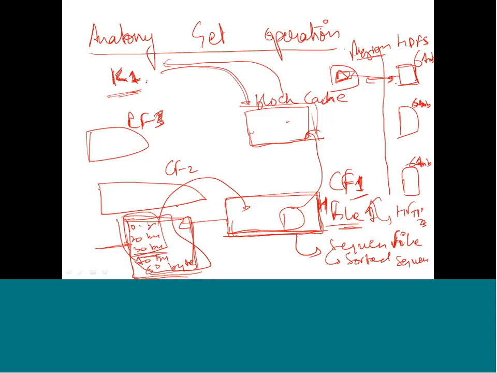The block cache. Block cache, yep. Okay, very good. So if I have a gigantic block cache, I can almost cache the 1 GB file. Let's say my region size is 1 GB, for example. I can cache the whole 1 GB over here if I have a gigantic block cache. So I may take a hit one time and then I will never take a hit of IO. What other things?